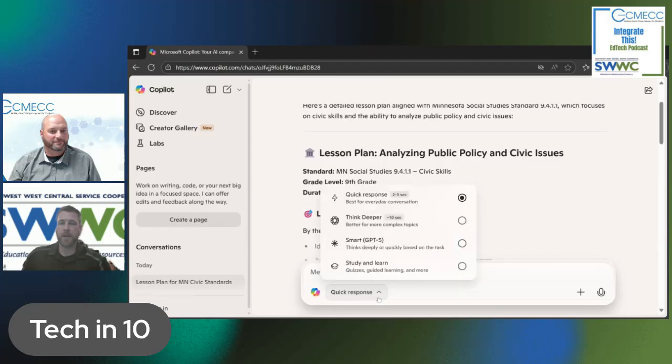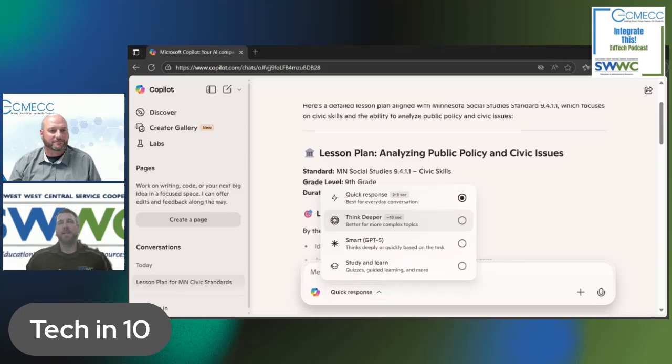But here you can see there's a little drop down that allows you to change how the response interacts with you. The think deeper response, like all of these have, is going to contemplate what you're asking for a bit longer to generate a better response.